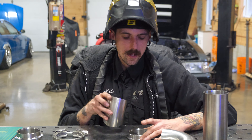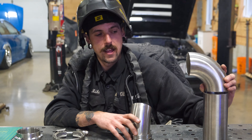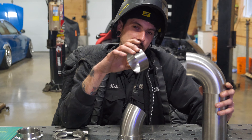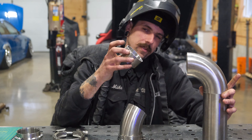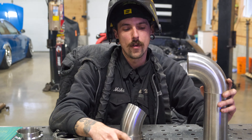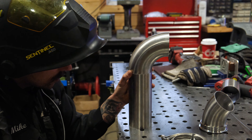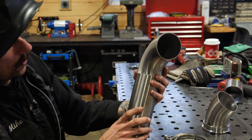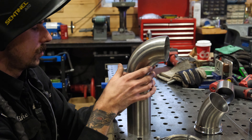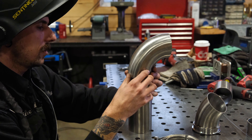So we're going to tack this on and throw it back on the car. I already want this leg on the back of a 90 degree bend here, so I'm also going to tack that so I can pretty much have this on the turbocharger, put this where I want it. This one's too small, this one's too big — we're going to have to cut the perfect piece. As you can see, that nice perfect fitment — that's because I took my time prepping everything. Look inside the tubes, looks good. Take care of the tubes, be nice to the tubes — they will take care of you and yield beautiful results.